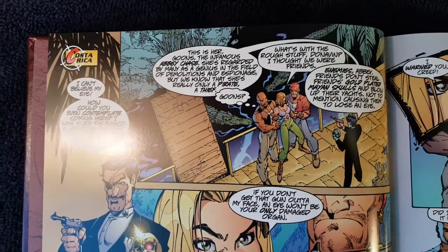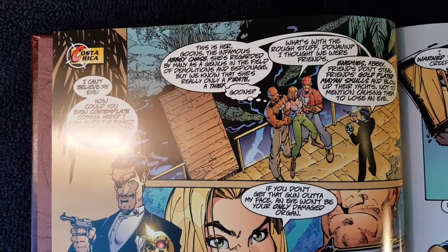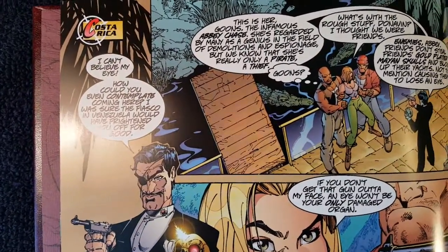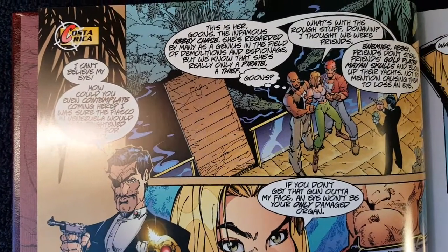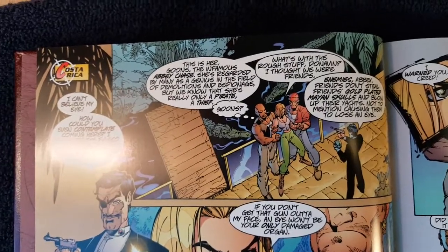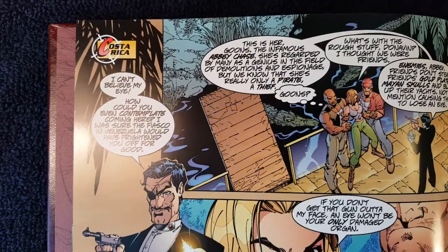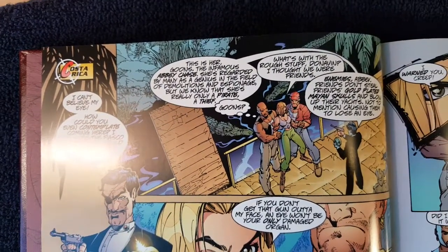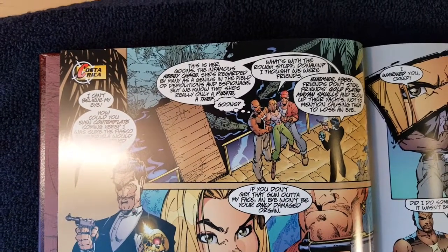All right, so we get to this top panel. It's got quite a bit of dialogue, small drawings, some nice detail. You can still see the crocodiles milling around in the water. You move through this panel quite fast, and I didn't find myself looking at the art that long. I did look at the foliage up there, which I thought was interesting, but overall that was a quick panel for me in terms of time spent on it.